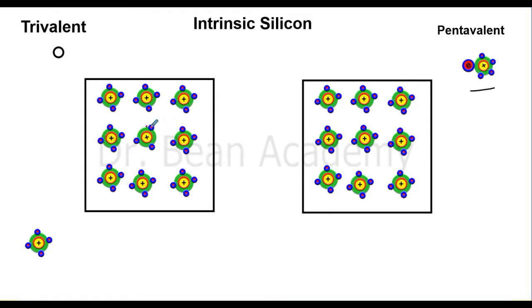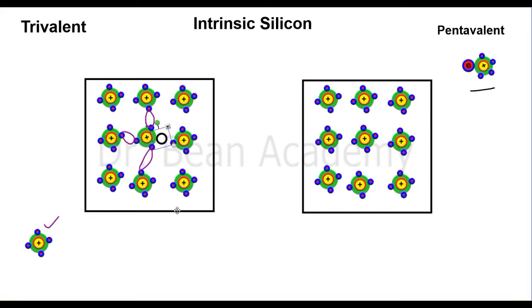So this trivalent atom will make a covalent bond with the neighboring silicon atoms, for example this and then this, and this may make a covalent bond with this one. But now this electron of the silicon atom is left, because all the silicon atoms have 4 valence electrons and they can make 4 covalent bonds with the neighboring atoms. But now I have replaced silicon with a trivalent atom, so now the electron of one neighboring silicon atom is unable to make a covalent bond. So in this situation we say that a hole will be created.